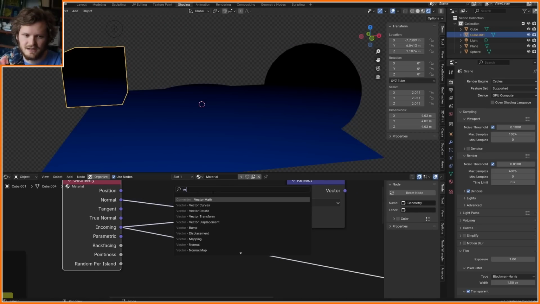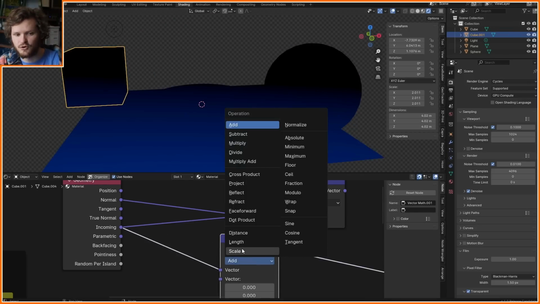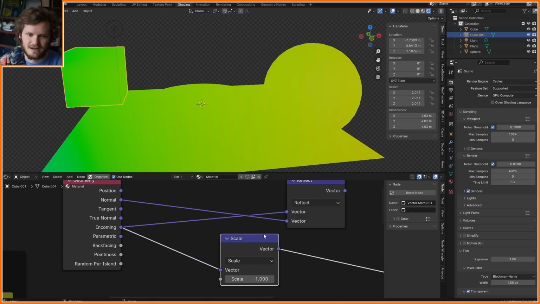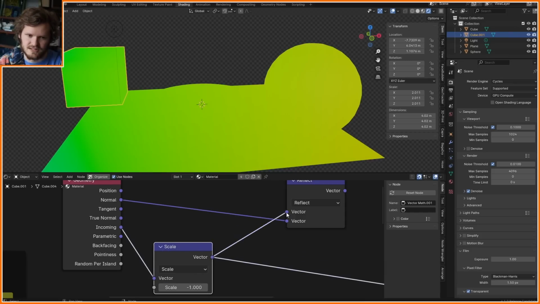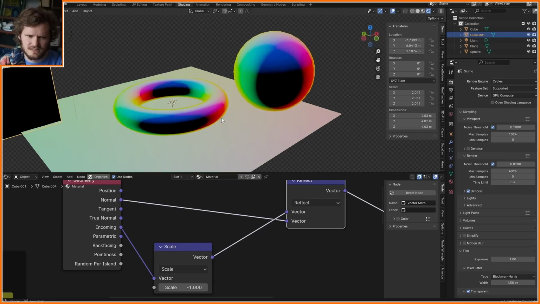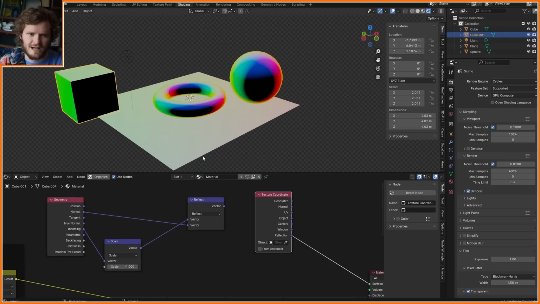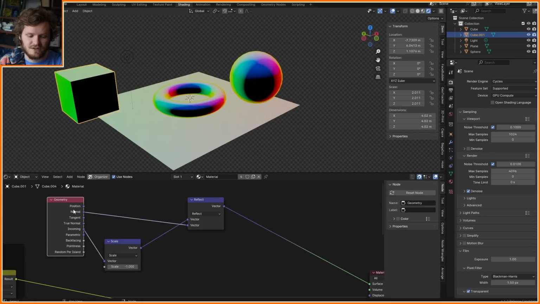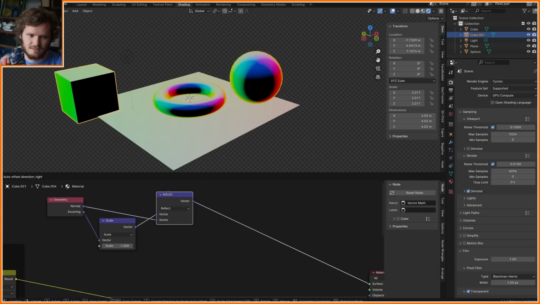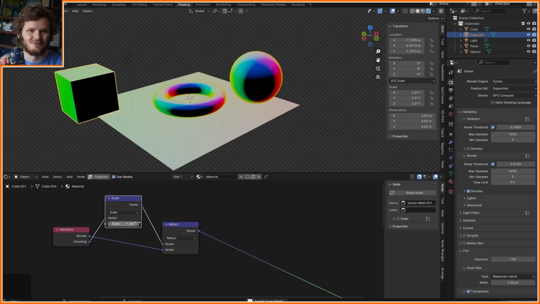So I take incoming, I add a vector math. You can either multiply or, like we talked about, scale by -1. Now it's going to be the opposite. I use this over here. And now, is this the same thing? It might still be a bit different. Let's see. Our reflection coordinates, theirs versus ours. Nope, it's the exact same thing. So we've calculated a reflection coordinate system, and it makes sense how we did that. At least it makes sense to me. Hopefully it makes sense to you.